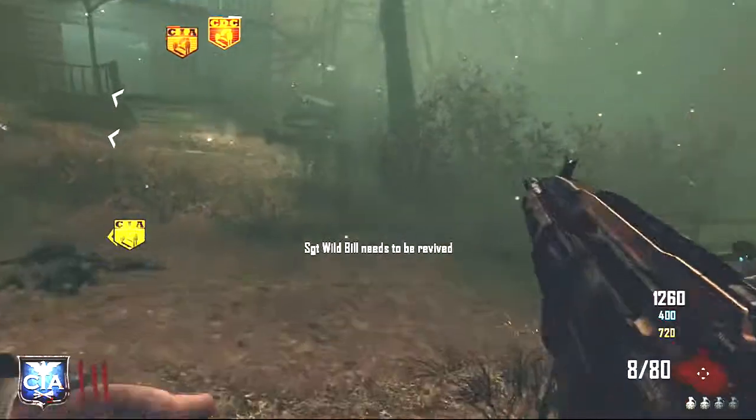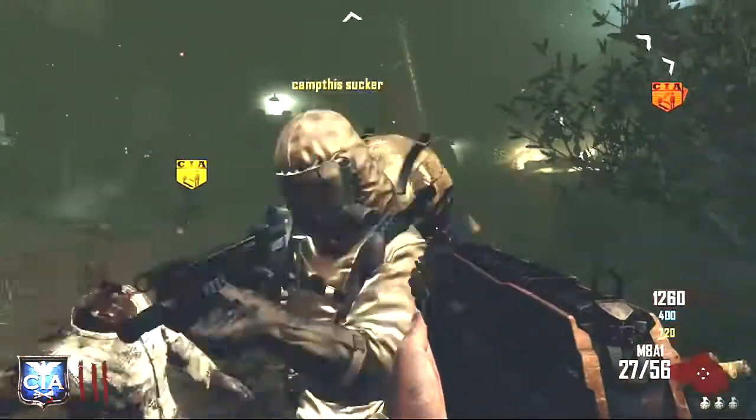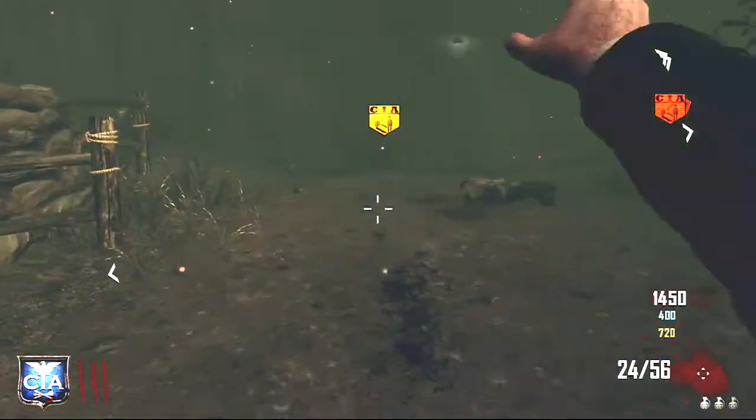Now, the only other perk in here, well, I think I said this, but quick revive is right there. And the only other one is up in the top of the barn, and that is double tap.